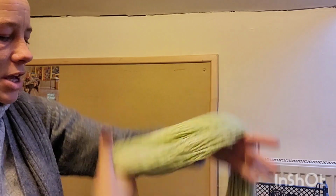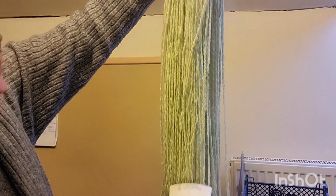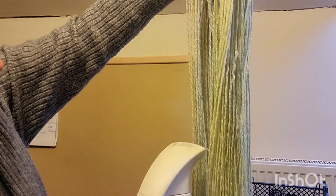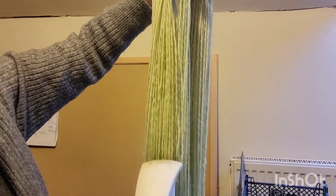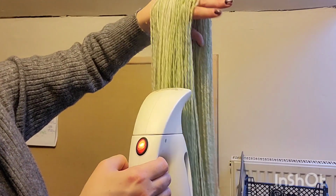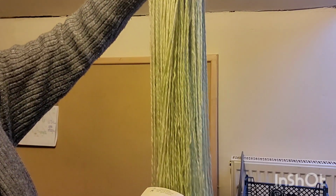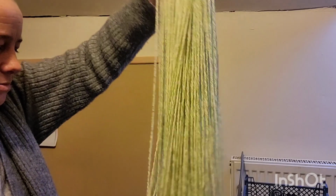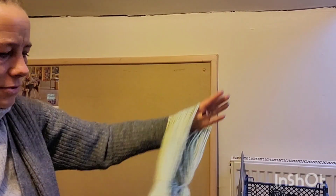Would have been alright if the cat didn't decide to start drinking out of the jug that I brought up to fill it. Because she's a dozy duck. Right, we're out of water. Can't be bothered finishing it. But it's knitted. It's as good as done.